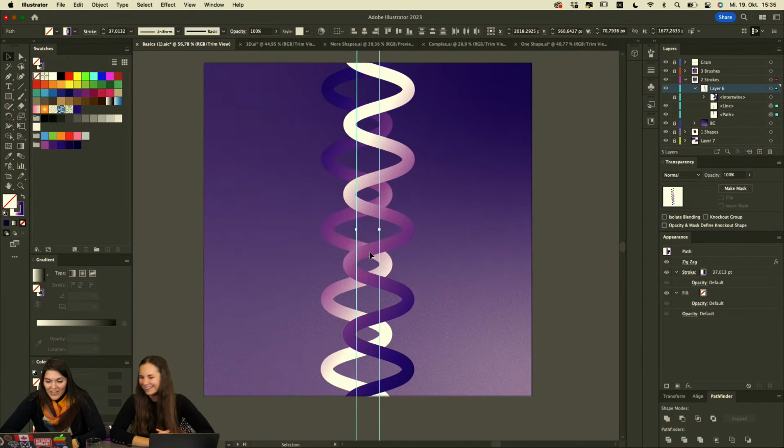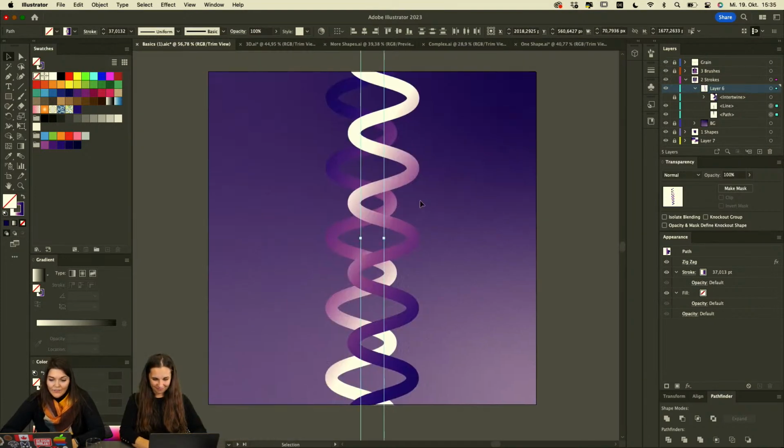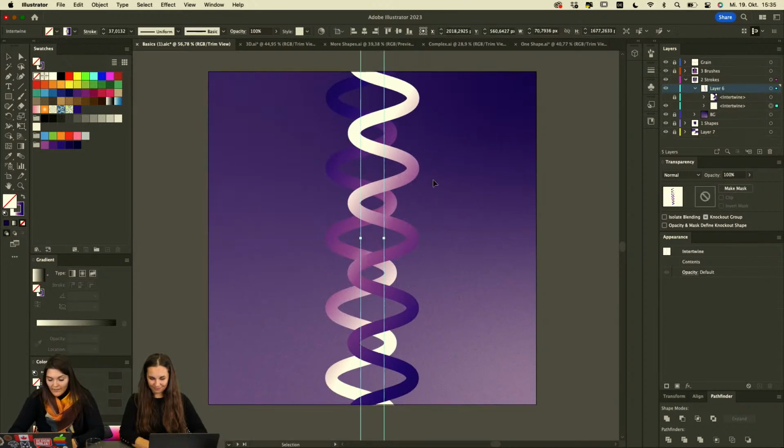Thank you. So here I have 2 lines. And the cool thing is they're not actually touching each other. See, when I look into the outline mode, they just have a zigzag effect applied to them. And when I want to do the intertwine, I can just Command I this time. I have my lasso here and I can just go around and say where I want that to intertwine.